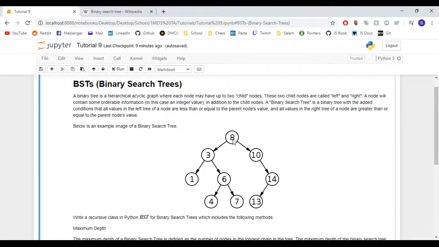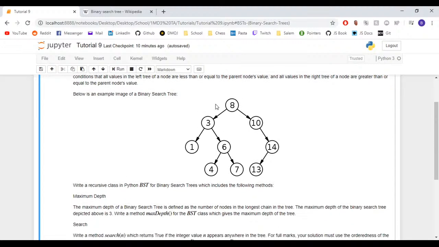Then you instantly know that you don't have to search through any of this left subtree, because 14 is greater than 8. There's no point looking over here because these would all be less than 8, which can save you a tremendous amount of time. We'll talk more about the actual numerical performance and something called big O notation in a little bit. But this is a very efficient data structure when used appropriately.